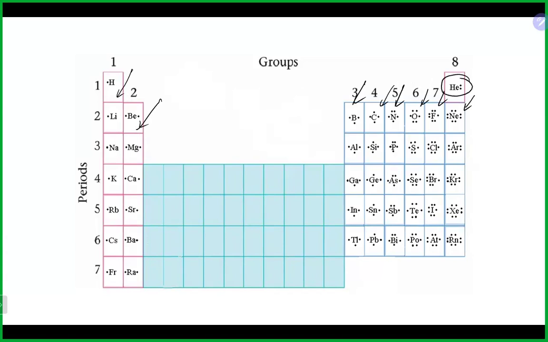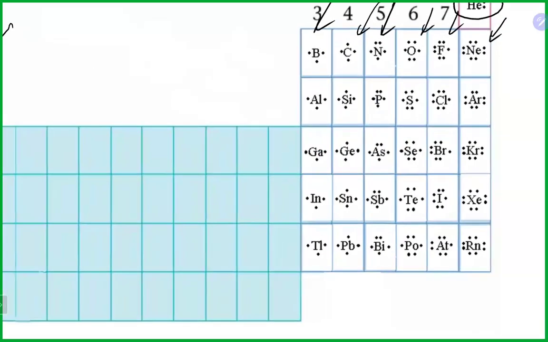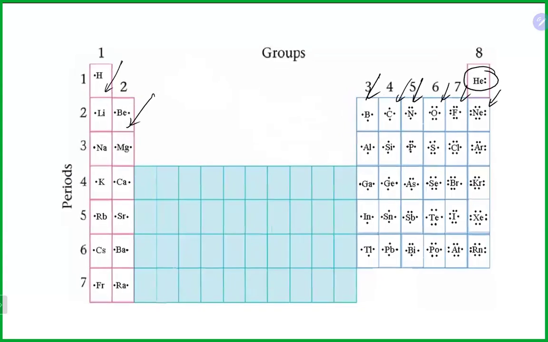Now, one exception, though, when we look at the valence electrons is group number 8, and that's helium. Helium is a member of group number 8, but helium only has 2 total electrons. So it can't obviously have 8 valence electrons. It only has 2, because it has 2 total electrons. Everybody else in group 8 will have 8 valence electrons, and they will basically be filled. And that is the goal of everybody in terms of bonding, to end up like those guys over there in group 8 in terms of their electrons.